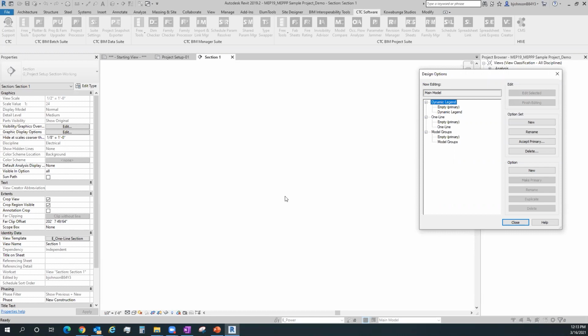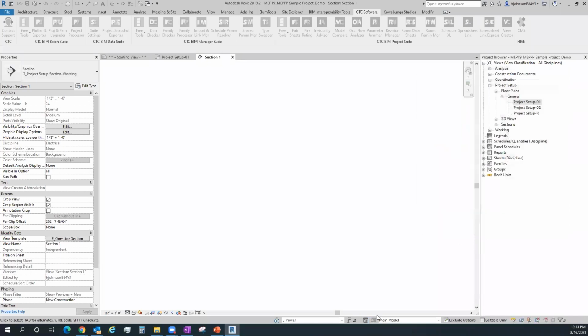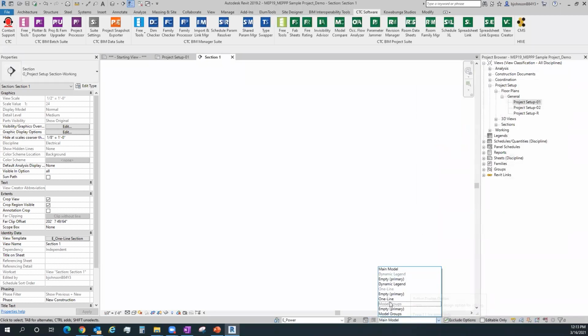In the case of a OneLine, that's a really good idea because I can do whatever I want in there. So I have a OneLine design option here, and there's an empty and a OneLine. I need to set my current view to my OneLine, and I can do that a lot easier just by going down here where it says main model and changing that to OneLine. Now I have a little bit of difference here. If I do my selection set on that same area, I can't actually select those objects. So now that I'm in my OneLine drawing, I'm in my alternate universe where I can do whatever I want. I can't even touch my real objects in that view.